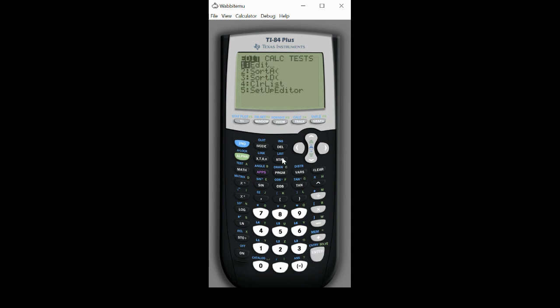I'm going to go to stat. I'm going to go to calculate. 1 variable stat. This is the only thing we really use in this calculator menu, this very first option, 1 variable stat. Press enter. Now, I don't have any frequency. All I have is 1 set of numbers. I don't have a frequency distribution where I've got midpoints in one list and frequencies in another list. So I'm going to clear that off. I only have 1 list. My values are in list 1. I suggest using list 1 all the time because if you use list 5 and 6, sometimes you forget where the numbers were.